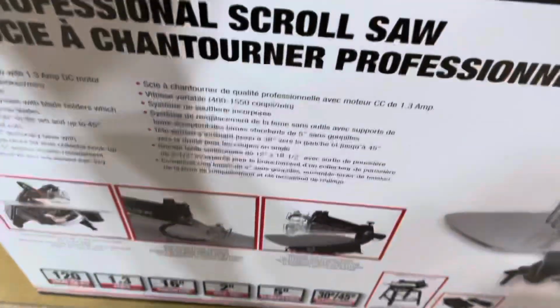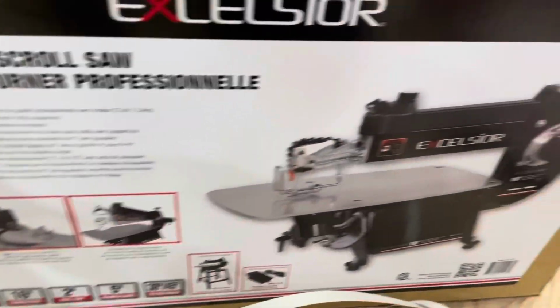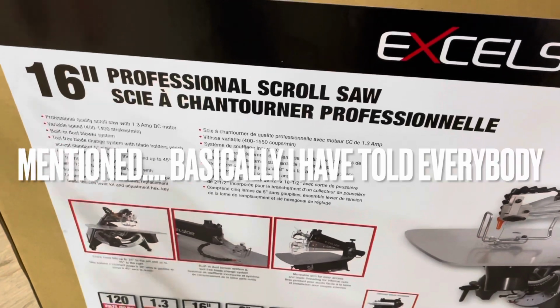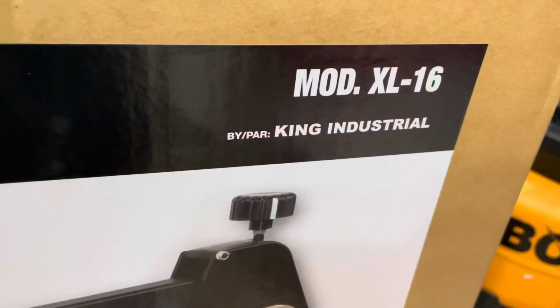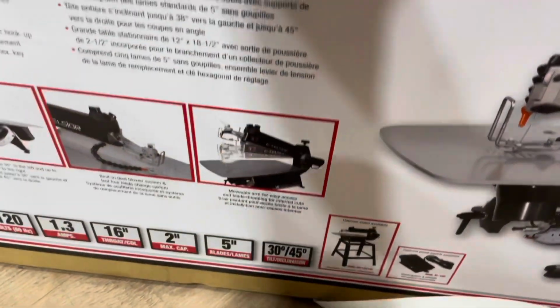So I haven't done a lot of videos lately because I've been helping a friend and just getting things done in his place. I mentioned to him that I was looking at a scroll saw because I want to get into some really cool finish woodworking. The model is the XL-16, so it's a 16-inch scroll saw. And it's pretty nifty. Let's go.